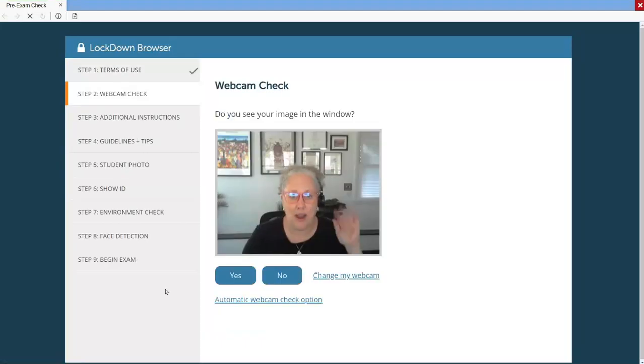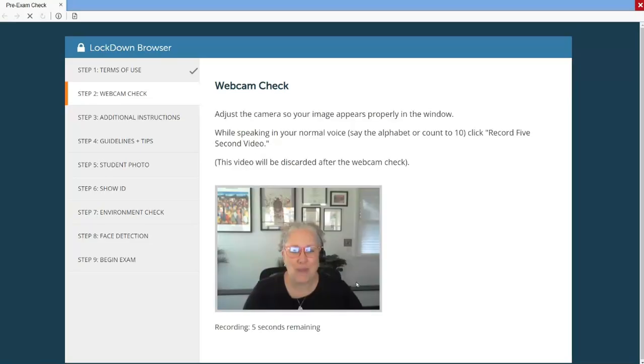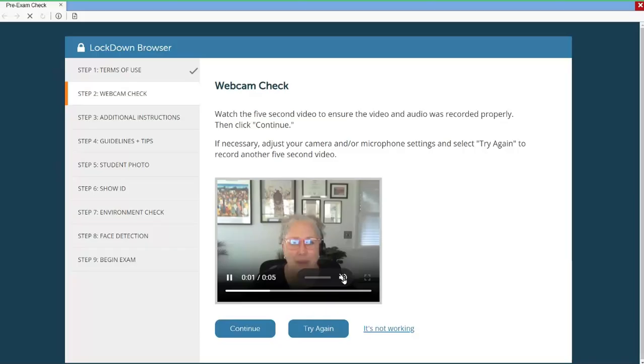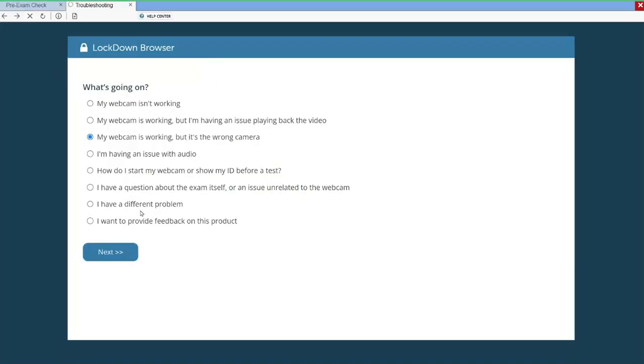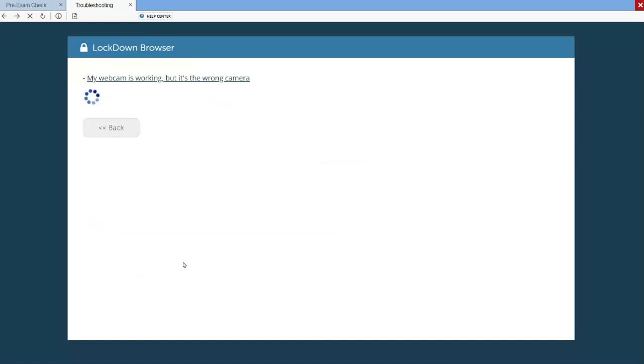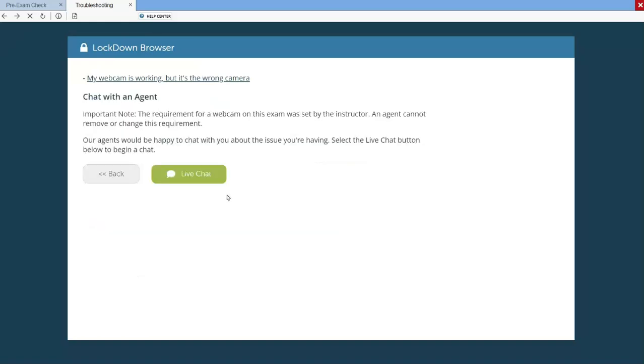So hi, everybody. This is making sure that my webcam, my microphone, my internet connection, system requirements, all that technical stuff is working correctly. If it's not, you'll generally see a message here that says, hey, we couldn't detect the presence of a webcam. Do you have one? Here are some steps to try to get that set up. Or the student can click this link called It's Not Working, and they can get some troubleshooting steps and advice. And they can also open our live chat if they need to. Once again, students have 24/7 by 365 live chat support available to them when they're using Respondus Monitor.